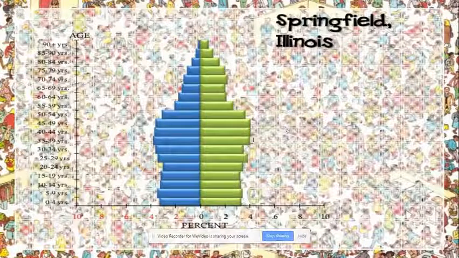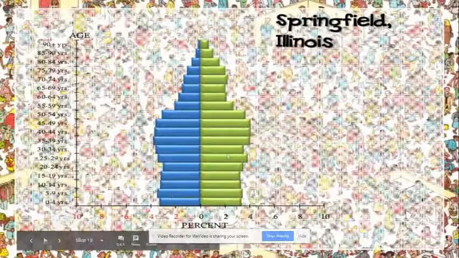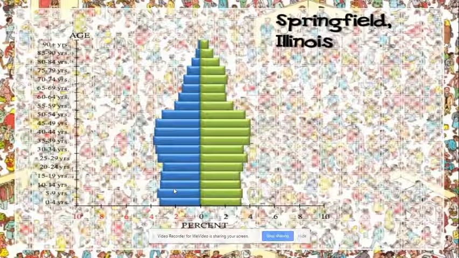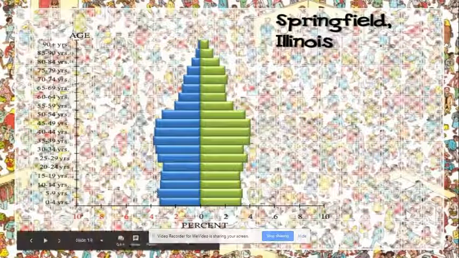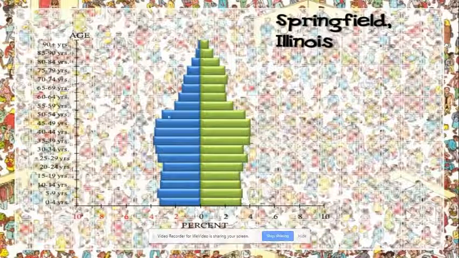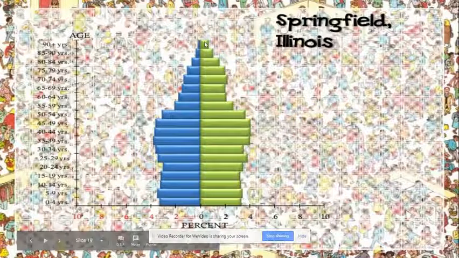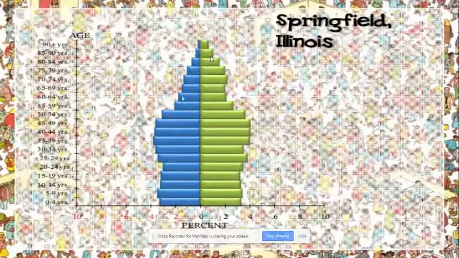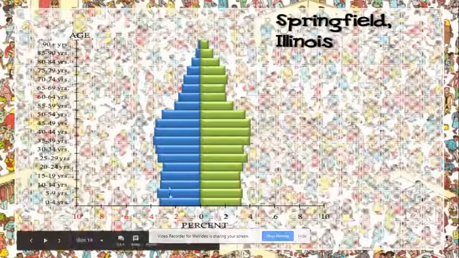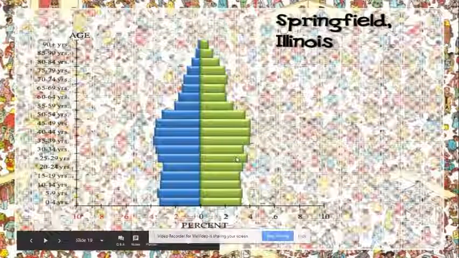Springfield, Illinois is the capital of Illinois. It's also another university town. But, well, okay, it's not a big university in Springfield. It's a capital. And this population pyramid is meant to just depict a sort of typical average town in the Midwest in the United States. So you can see we have a relatively high life expectancy. We know women live longer than men on average. Fairly decent working age, not a lot of dependents. Birth rate is pretty stable.